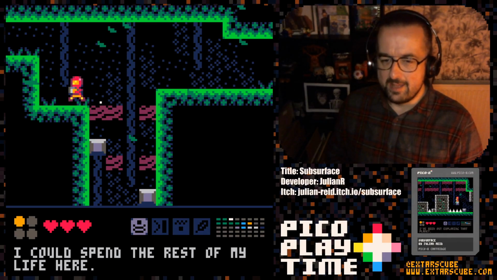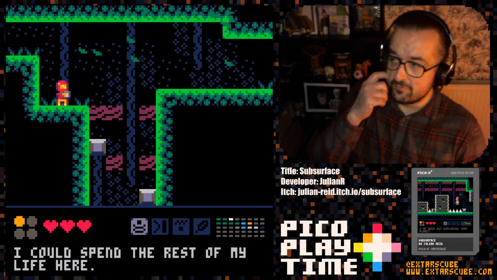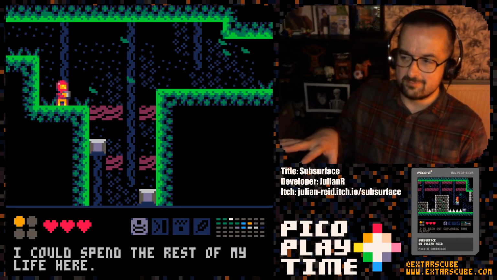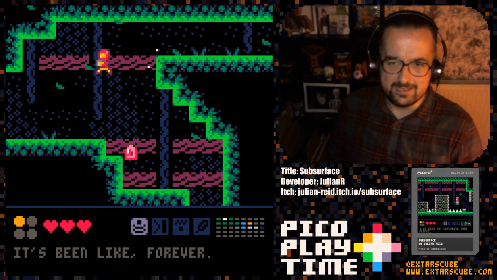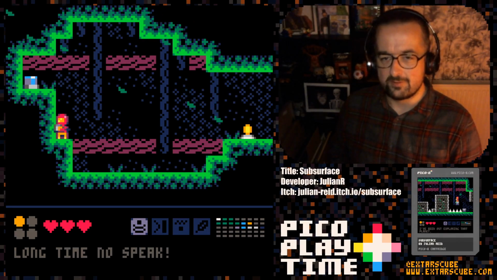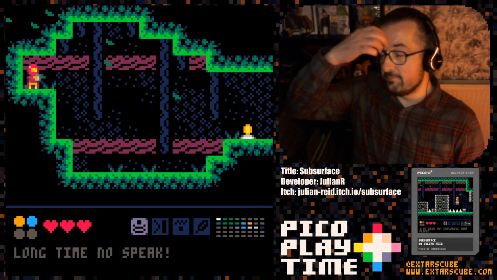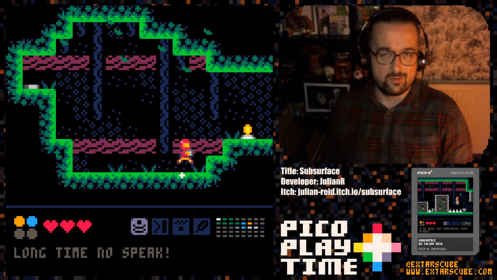I really should point out again, just to reiterate, I really love the way the story is kind of developed. It's really cool to see a story in a Pico 8 game, and especially in a Metroidvania like this, we don't tend to have that much in the way of stories. It's a little bit of a shame there isn't much in the way of music. I'd like to see some more music, but that's always the case.